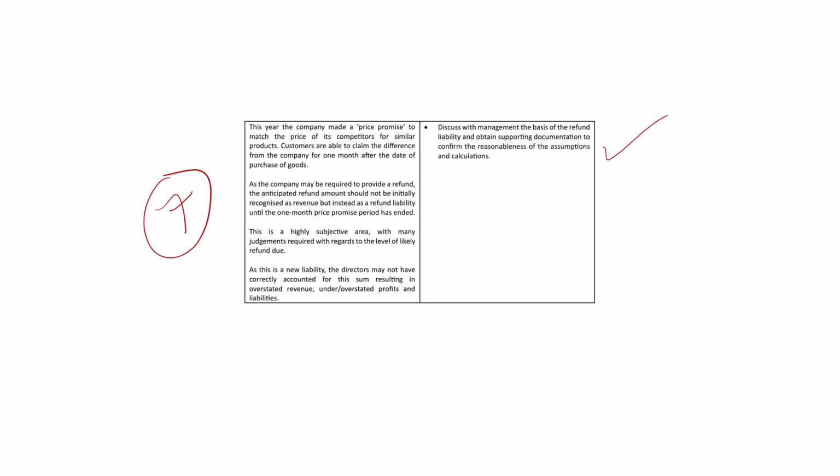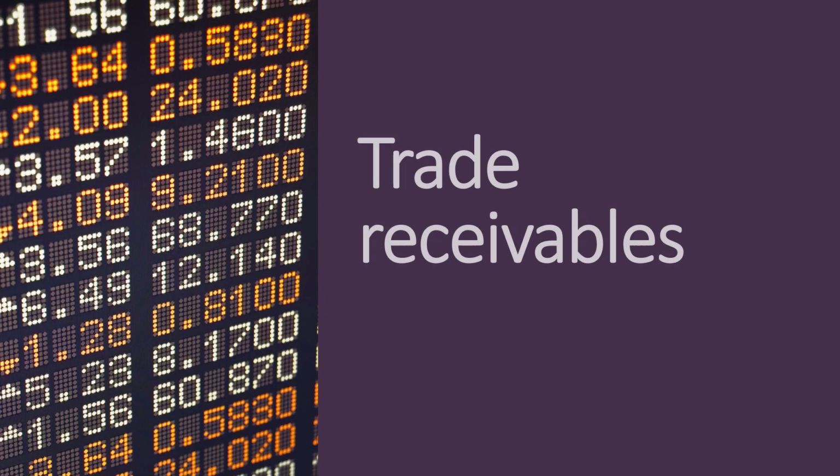So if you look at all these 7 examples, my risk primarily was the concern that revenue might have been recognized early, and my plan always started off by discussing the assumptions or the basis with the management and then going on to the next step. I would not recommend writing a discussion with management as a response for every risk. Over here, this is a good response or plan, as we call it, for areas which require estimation, but you should try and look for better quality responses in other examples.